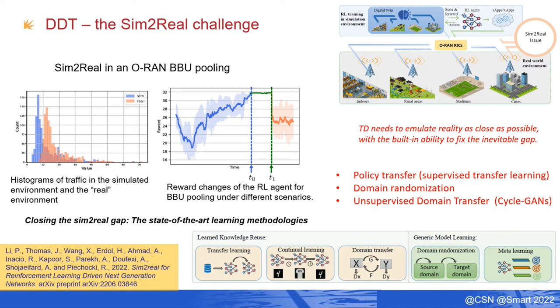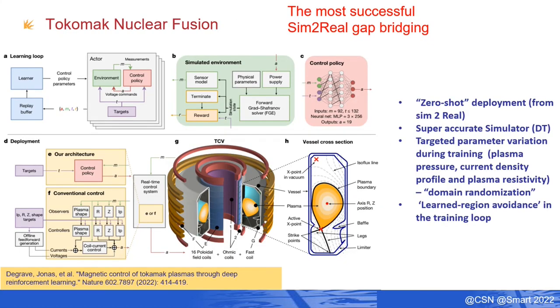So what else can we do? One is domain randomization, and I'll show you in a second what that means. And the second one, I think, is pretty cute, is unsupervised or unpaired domain transfer, and I'm going to show you what that is as well. Okay, so here's what I would consider the most successful story in domain randomization. And this is a reinforcement learning agent working for real on a pretty high-end and safety critical application. It doesn't get more safety critical than a nuclear reactor, does it?